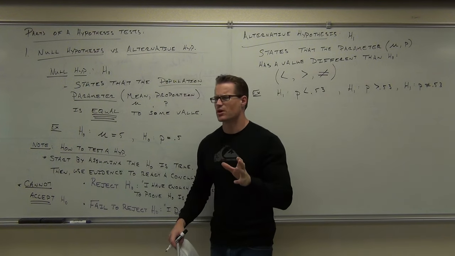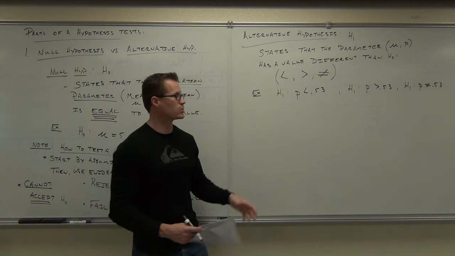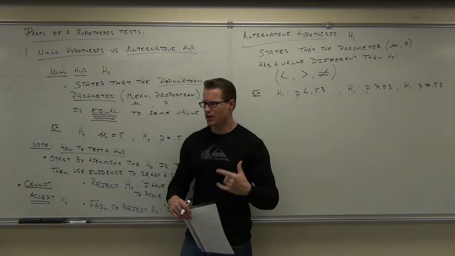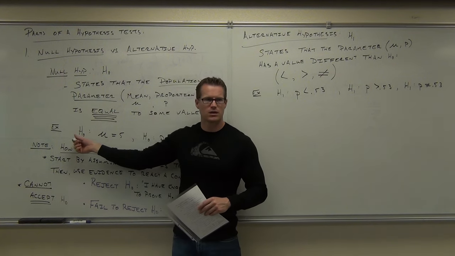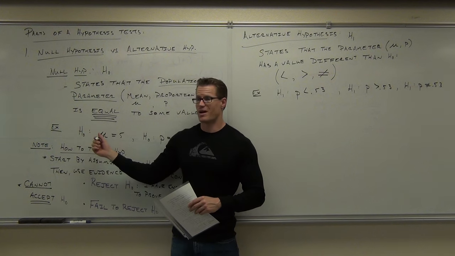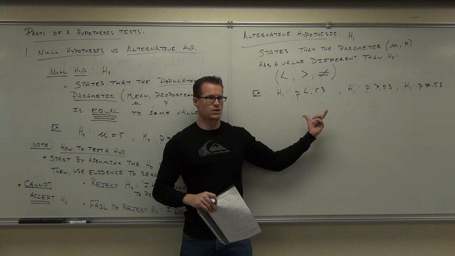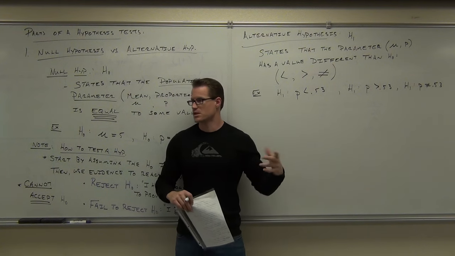We'll get to the why those are the way they are in just a bit. How you find out whether it's less than or greater than or not equal to, we'll do that in a while. Right now, I just want you to get comfortable with the notation. Are you comfortable with notation? So H sub 0 is always going to have a what? Equal. It's always going to be equal, no matter what. That's a statement of equality. Is H sub 1 ever going to have an equal sign? Not unless there's a cross through it, a line through it. That means it's not equal.